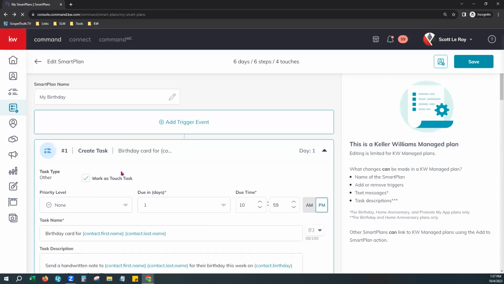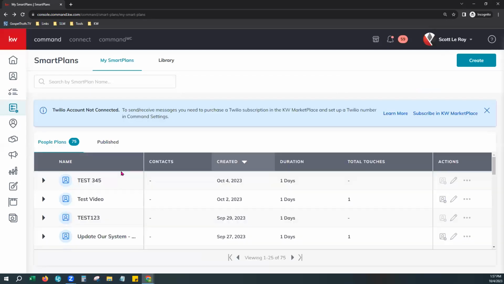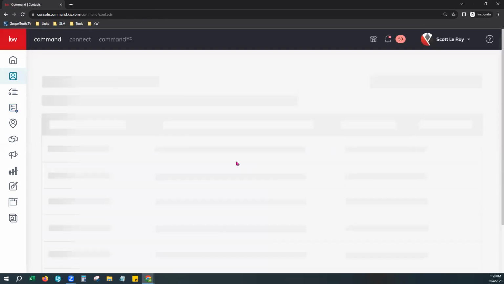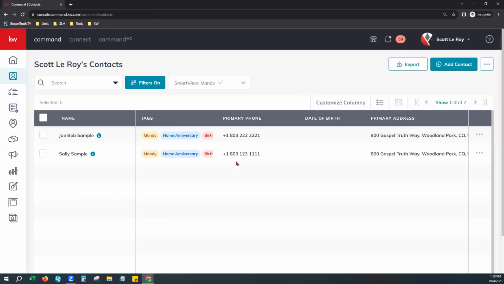All right, quickly, I am going to go back to your contacts tab and I want to show you how to add contacts in bulk really quick. So over here on your contacts tab, we'll go back there. Let's say you're viewing the contacts you want to add to a smart plan. Over here on the right, make sure you hit show up to 500 so that you can do this in increments of 500 at a time. It's not limited to adding 500 contacts on the smart plan. It's just you can only do them in chunks of 500, okay?